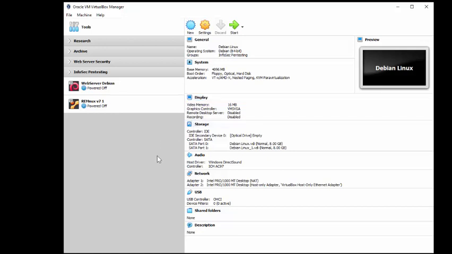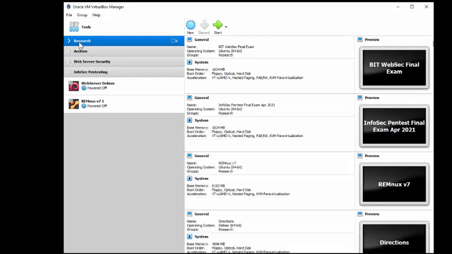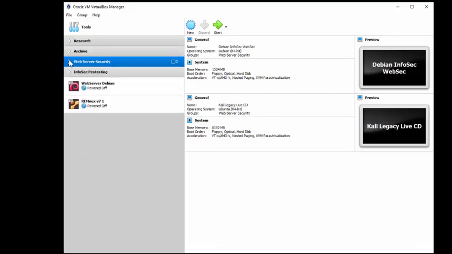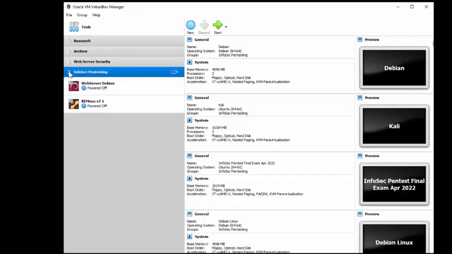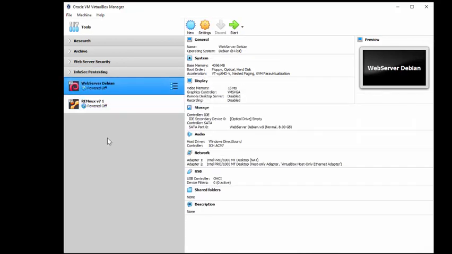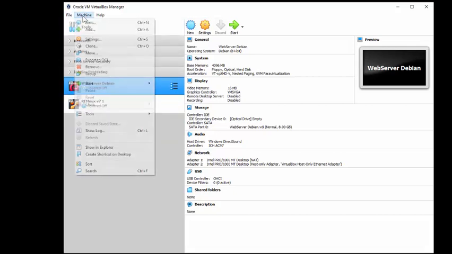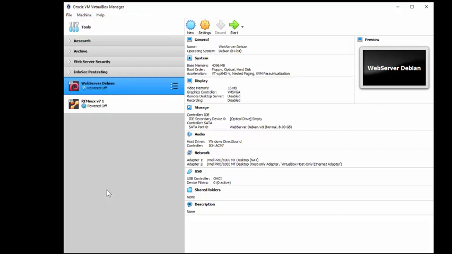Let's begin. First things first, these are called groups. You don't have to have groups in VirtualBox. Because I use VirtualBox so much in so many different classes, I create groups for my virtual machines. You don't need to worry about that. You really don't. It's out of scope. But if you really want to, you can select a virtual machine and start assigning groups to them. It's under Machine, Group. You can start creating groups of virtual machines. It's out of scope, but if you want, you can, of course, play with it.